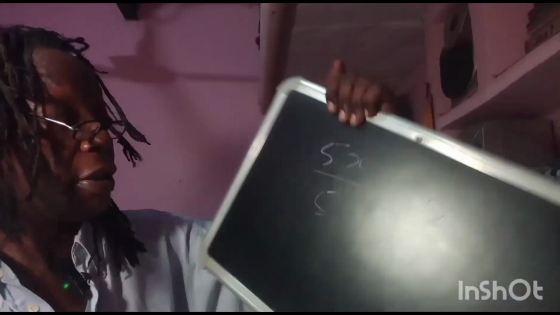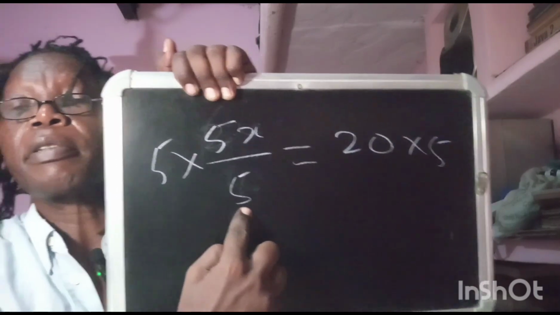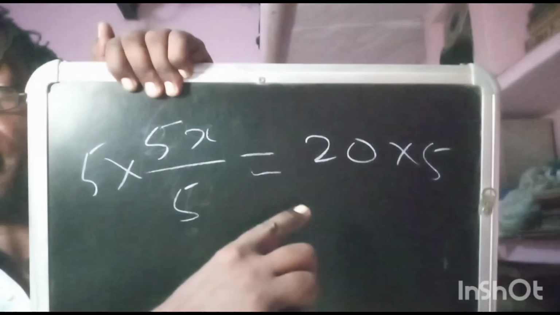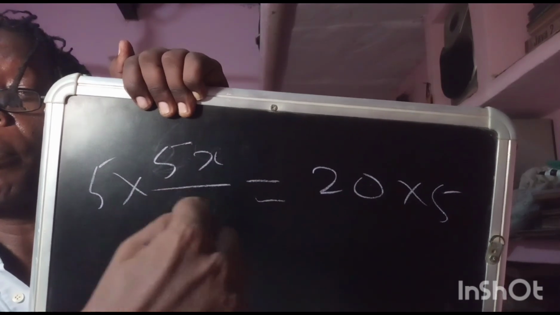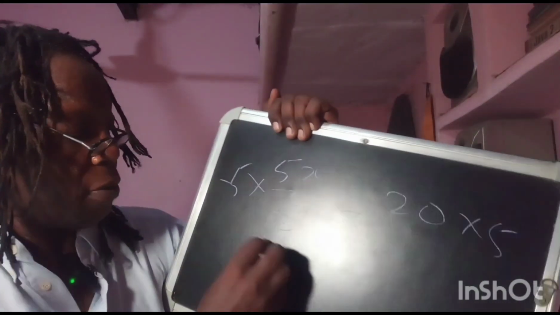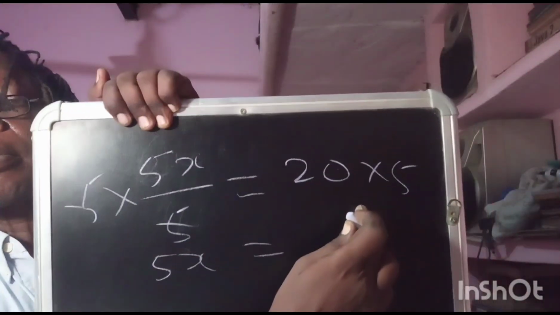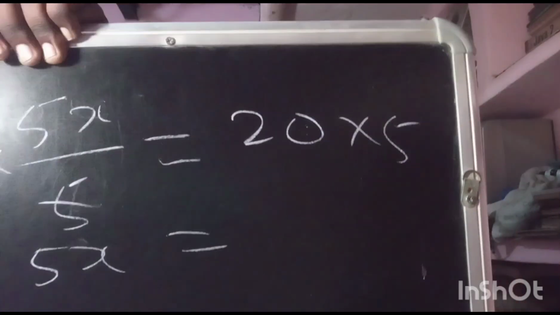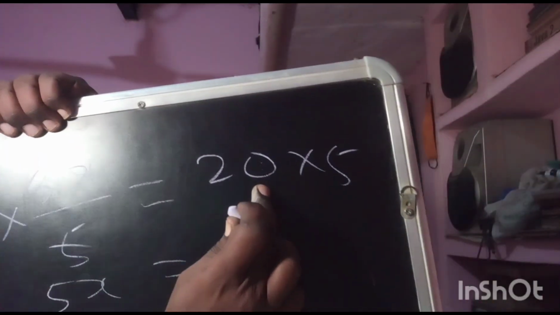Now we want to find the value of x. We multiply both sides by 5. We just multiply here and multiply there, because this means equal. An equation means equal. Both sides must be equal. So this will cancel, so you have 5x is equal to 5 times that, which will give you 100. I don't know whether you are seeing this. Now 20 times 5 is what?